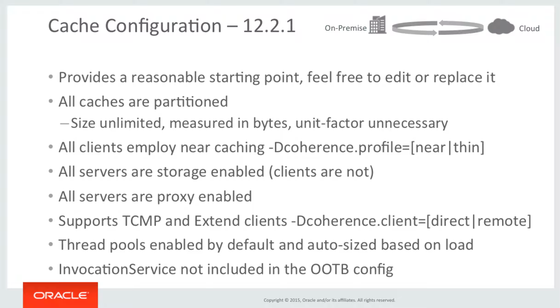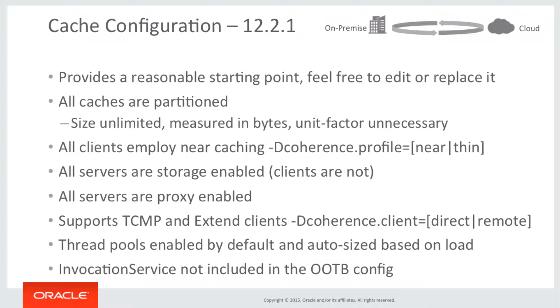For historical reasons, it was not possible to configure size limitations that were larger than 2 gigabytes. This comes from Java's sizes being expressed in a signed int, so 2 gigabytes is the maximum size. Quite a few releases ago, we introduced unit factor, so you can say, I want my cache units to be counted in kilobytes or megabytes or gigabytes instead of bytes, if I'm storing more than 2 gigabytes in an individual cache server. To make things easier, we've now set the unit factor for you.